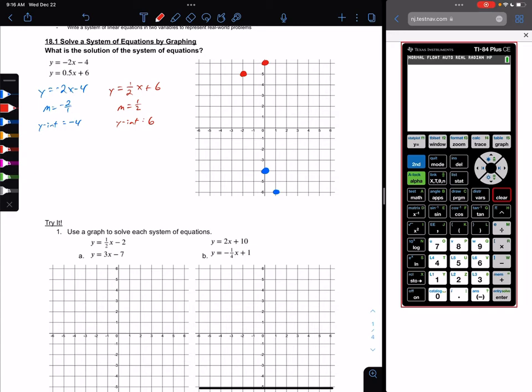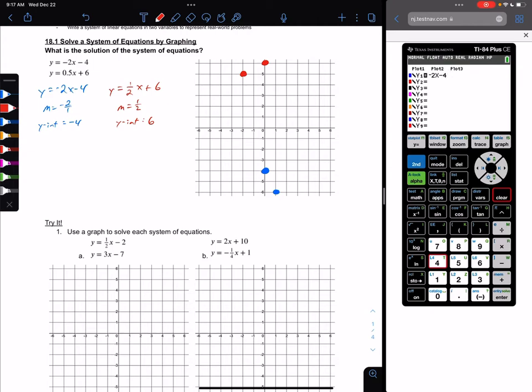Now, we could just connect these dots and we would be good. But what I do want to take a look at is how to graph these on a graphing calculator and find the coordinate points using that. So let's say we go to y equals, and for this first equation, we would type in negative 2x minus 4. Now be careful when you type this in. You do want to use the negative button with the 2, but you need to use the subtraction sign with the 4, otherwise you're going to run into some issues.